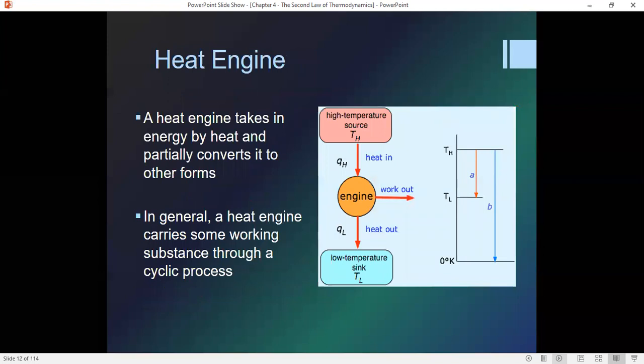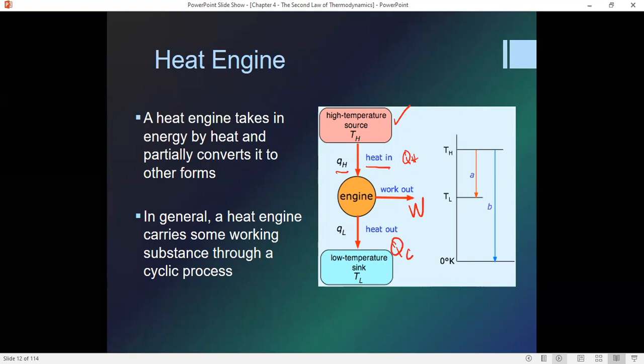Okay, so what are we doing with a heat engine? We are taking energy from some high temperature source, what we call the hot reservoir. We allow that to be transferred into our engine. So heat comes in, QH, that goes into the engine, that does work, and then it is dumped into a cold reservoir, usually dumped into the environment as QC.